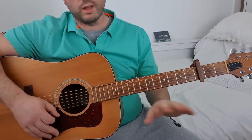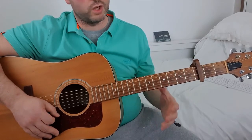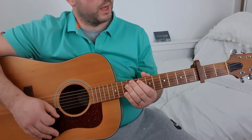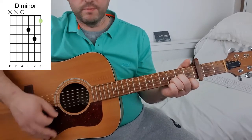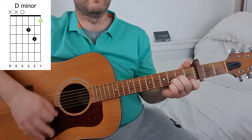And that's all your links and stuff like that in between and your actual chorus. But we'll give it a wee run through. So we start in the verse, it'll be a D minor. A little lick.